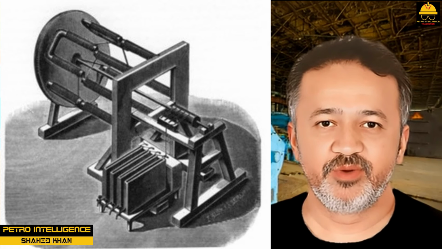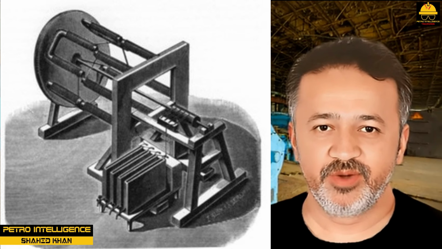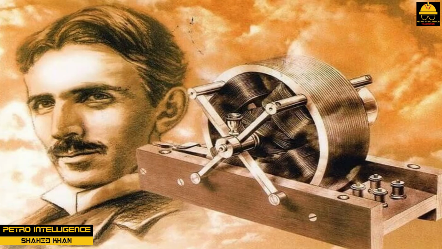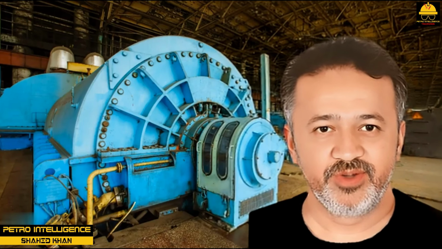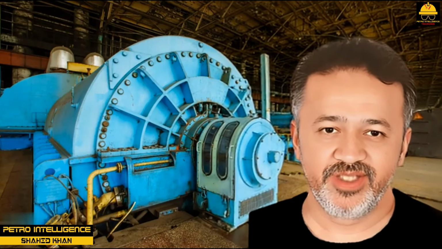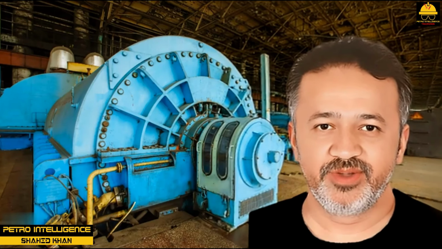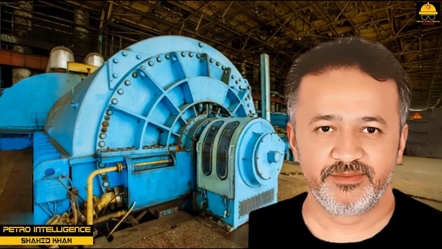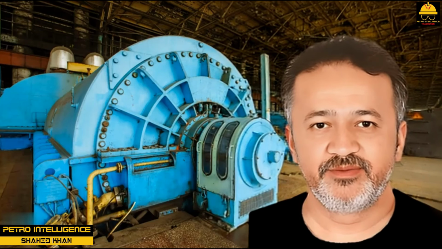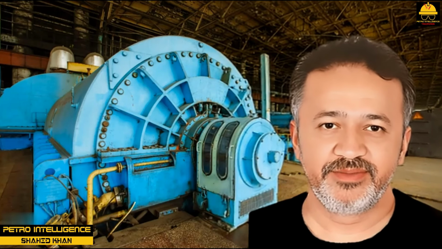In 1873, the first commercial DC or direct current motor was demonstrated. A Serbian engineer named Nikola Tesla invented the first AC or alternating current motor in 1888. Electric motors are used to operate pumps, generators, compressors, fans, blowers, and other equipment. Electric motors can be classified as either DC or AC.